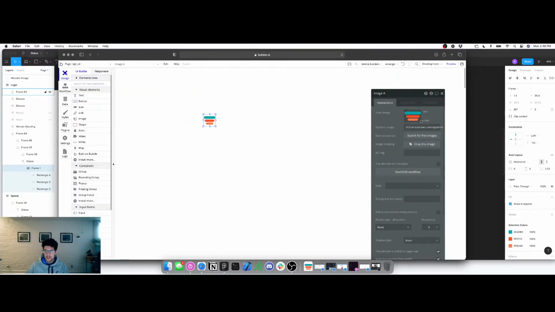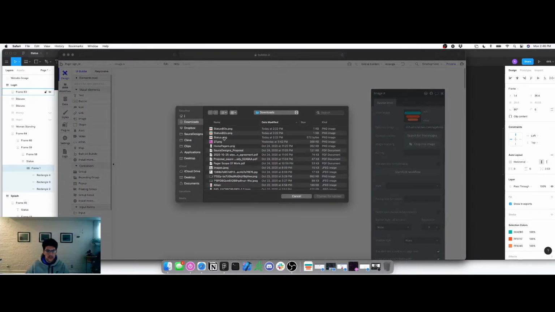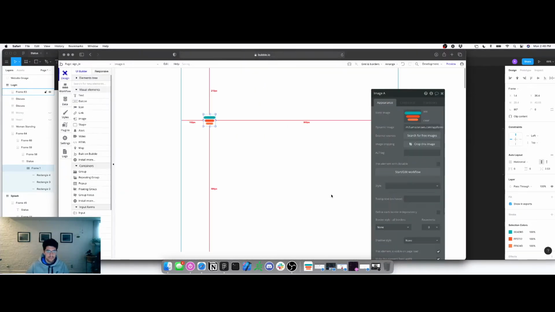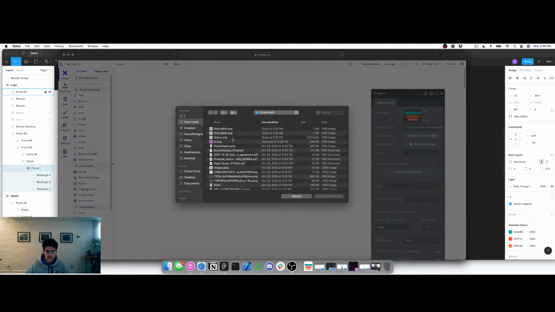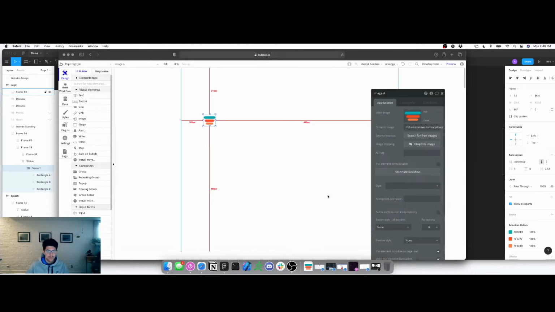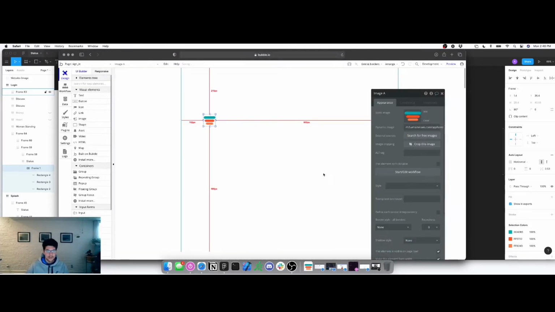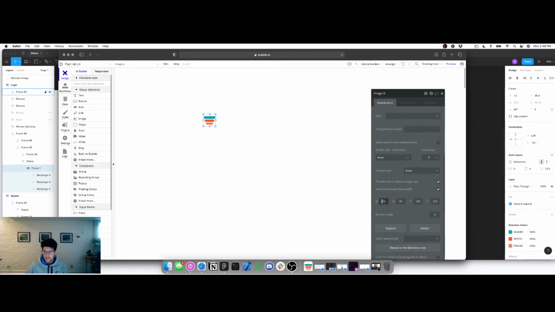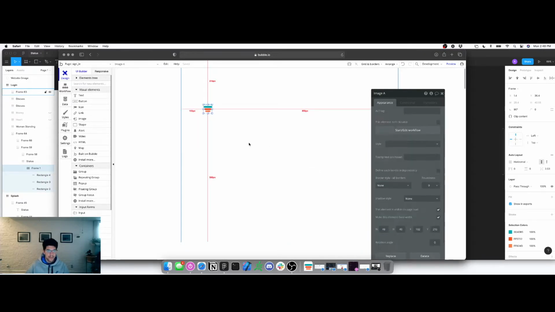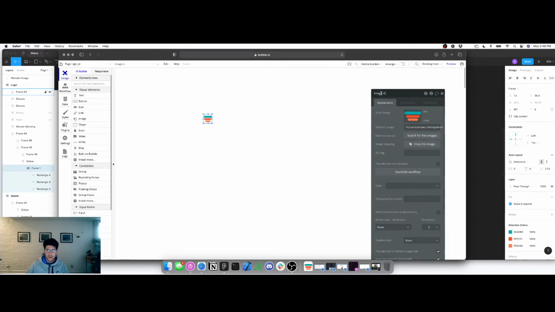I don't want to see this. Let's try this small one. That's blurry. Try the 2. Blurry as well. Let's try the 3. Alright, it's a little better. So what we're gonna do is lower the size of this to around 40 by 40. Worry about the quality of the image later. We're gonna call this status logo.